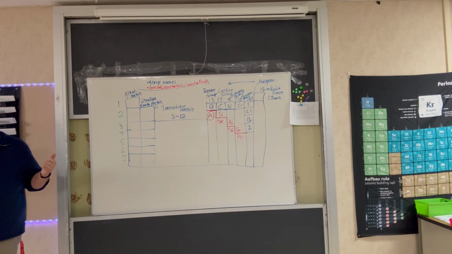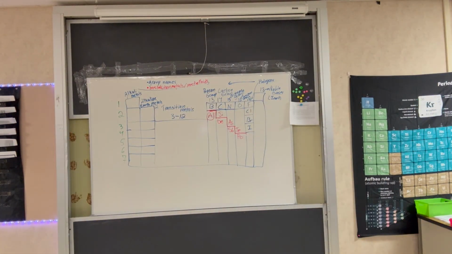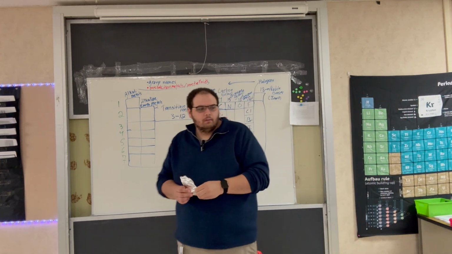You've seen aluminum foil, right? For those of you that haven't ever seen aluminum foil, first of all, you live under a rock. But you cannot tell me that this does not look like a metal, right? Definitely a metal. It's shiny. You put it in a microwave, what happens? It sparks up because it's a conductor.